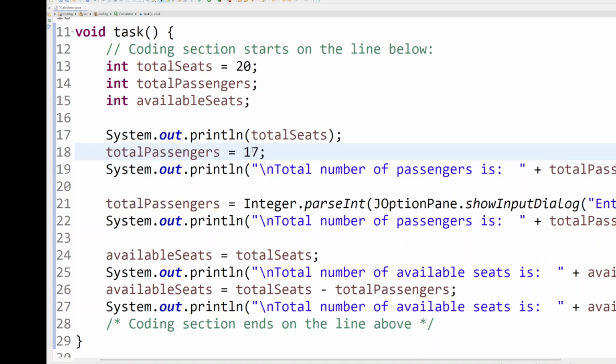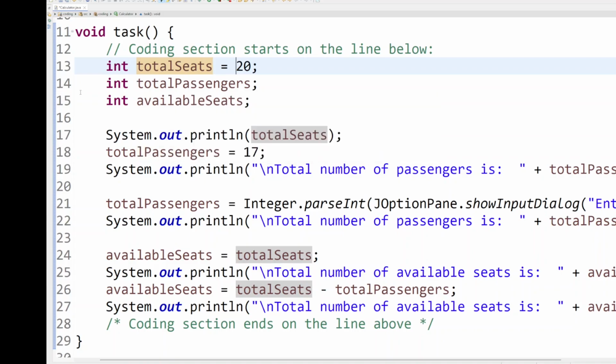Values can be assigned to a variable at creation time. So total seats variable is created on line 13, and on that same line, it is given a value. That is assignment at creation time. If value is not assigned at creation time, it can be assigned later on in the code.